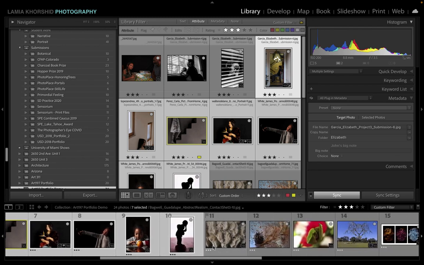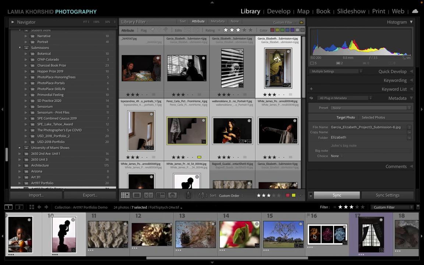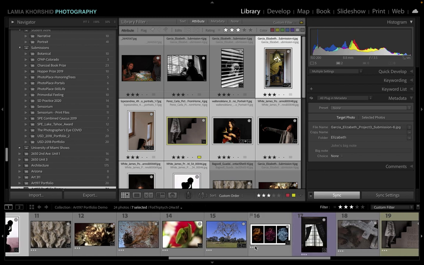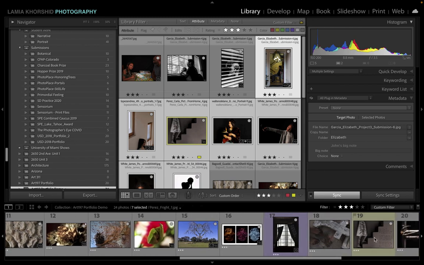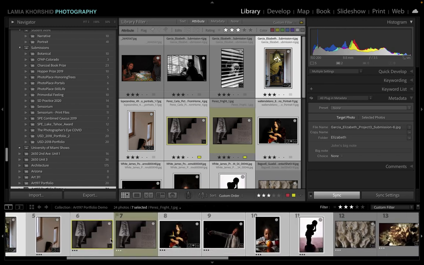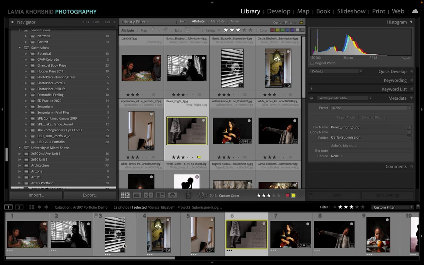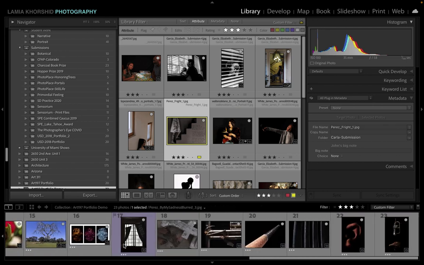Then I said ordinary made extraordinary, pictures from home and abstract. Okay, so ordinary made extraordinary, those could be ordinary made extraordinary. Okay, that's fine. This is ordinary made extraordinary. And okay, this one could be portraits. I missed that one. Oh no, it's here, but I had two of them. So again, one of them has the poetry, one of them doesn't. So I might delete this one. So hit delete. And it doesn't delete it from your computer. It just deletes it from the collection.